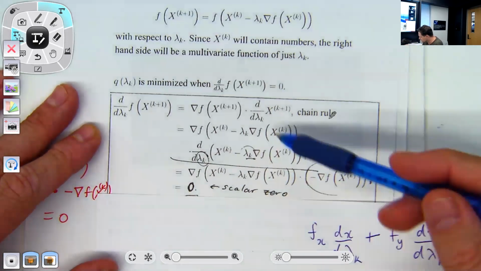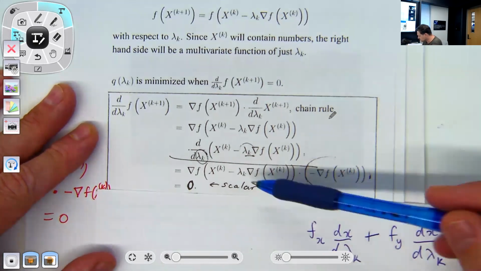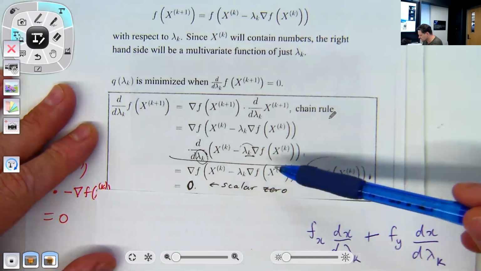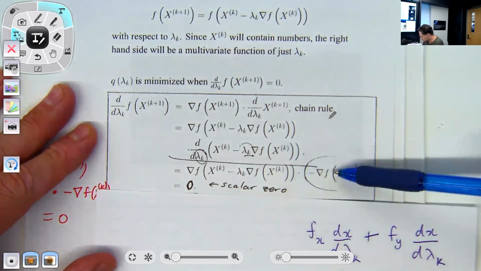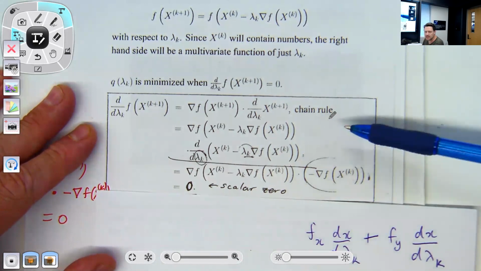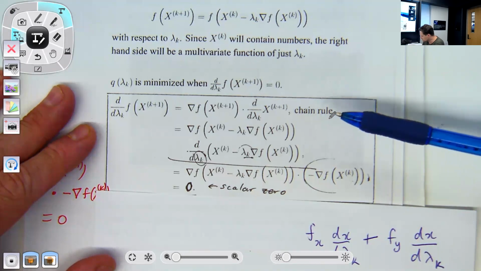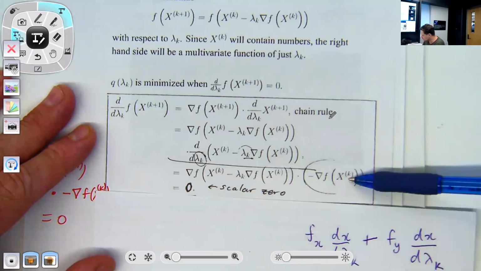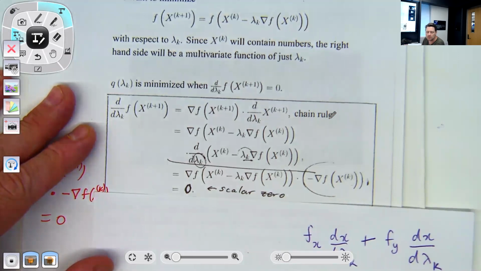So taking derivatives, we end up with this. So grad f, now this is x k plus 1 inside the bracket still, and then this here is minus grad f of x k. All right, so this is meant to be 0 because we're seeking the lambda k such that this first derivative is 0. So what this tells you then is that these two gradient vectors should be perpendicular to one another, right, or orthogonal. They have a dot product of 0.